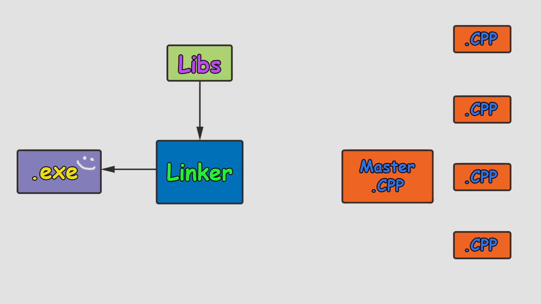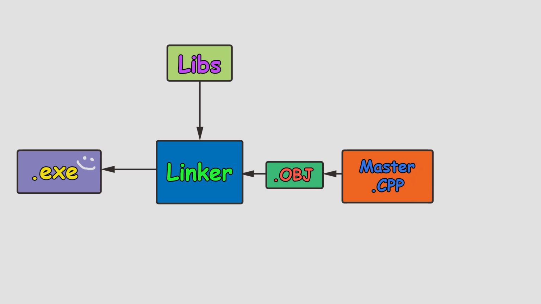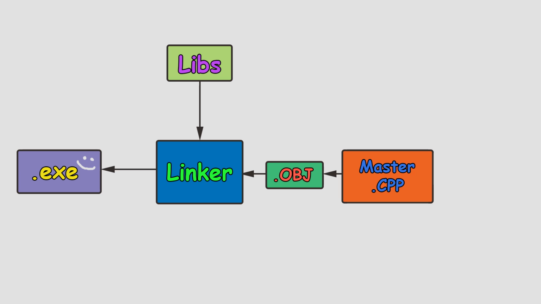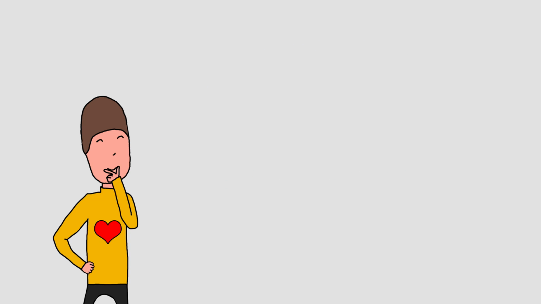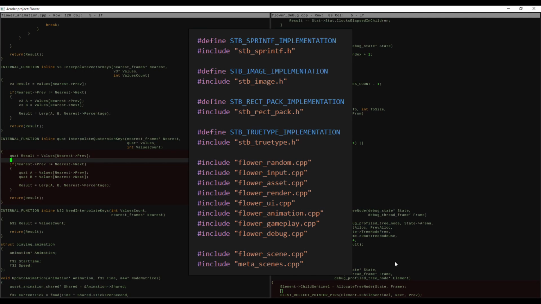To speed it up though, we can create another CPP file to which all of the other files will be included, and tell Mr. Compiler to compile only that file. That way we will be faster not only at the compilation stage, but at the linking stage as well. This tactic is known as unity build, because we literally unite the build of many CPP files into a single one. I read that it has some drawbacks, however I've never actually experienced them myself. Here's an example of how it might look.